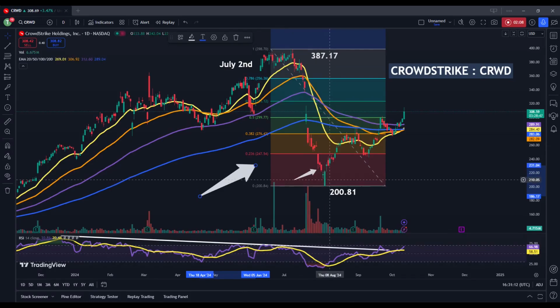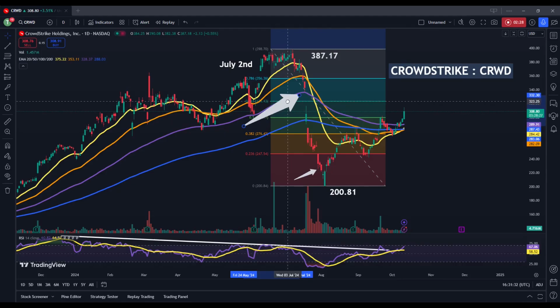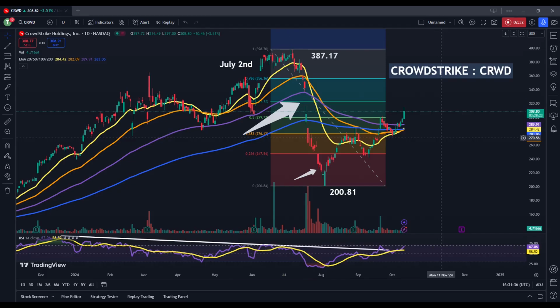And as we can see here, this was extremely close to the price low. Share prices have now continued to move higher. I haven't exited the position just yet. I'm going to do that relatively soon, though, because I think we're starting to run into some potential resistance zones. There is a price gap here that has been seen previously. This is still resulting from that Microsoft outage.